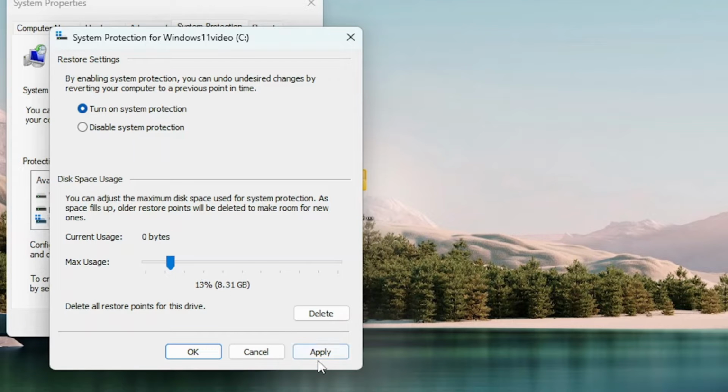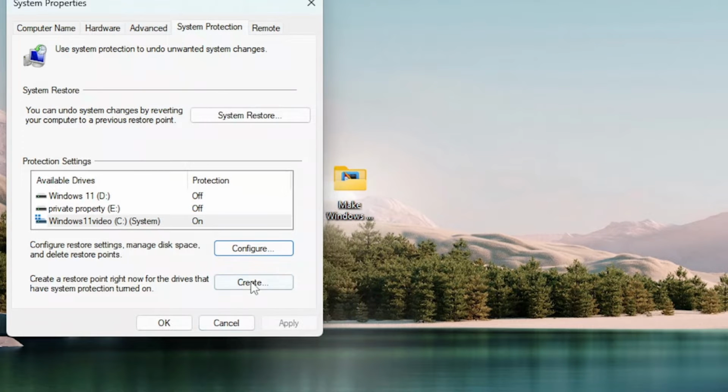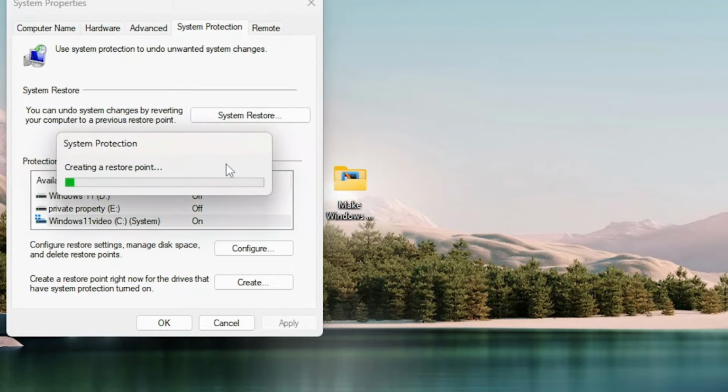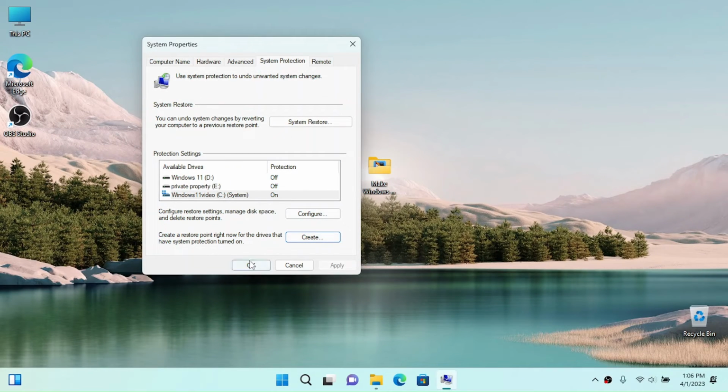Give it how much you want, and now click on apply, click on OK, click on create, and we're going to name the restore point "take me back to Windows 11". Click on create. I'm doing this, as I've said in previous videos, in case our system breaks or we don't want the look anymore and just want to revert back to the state before making the customization. Now click on OK.